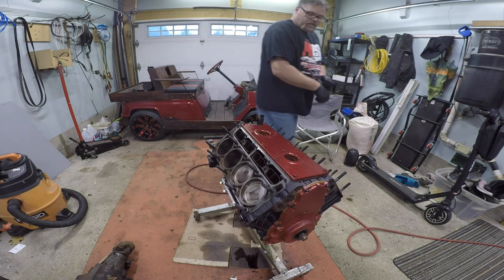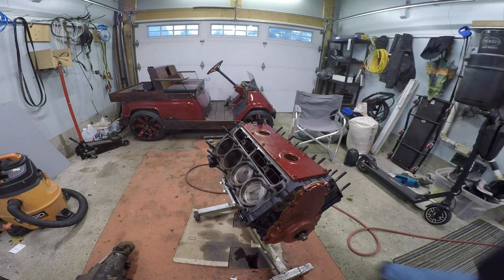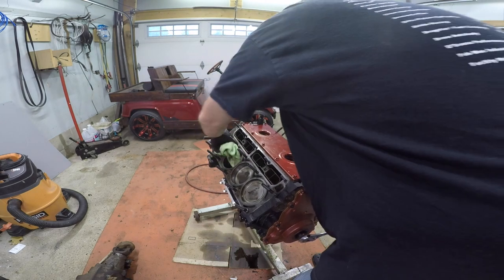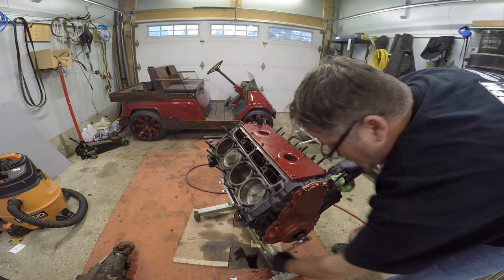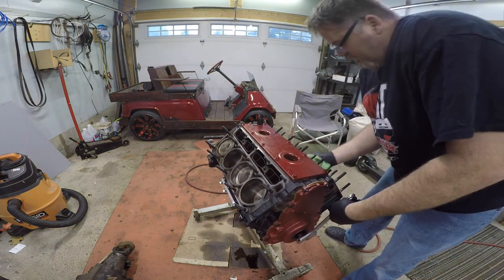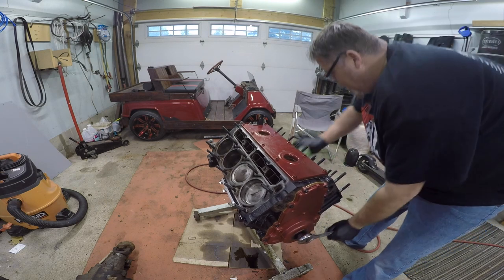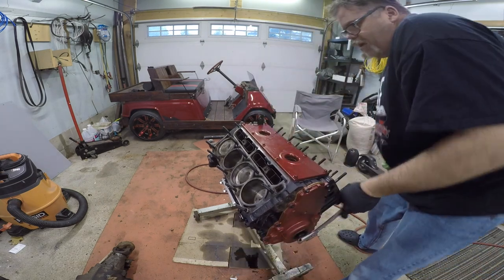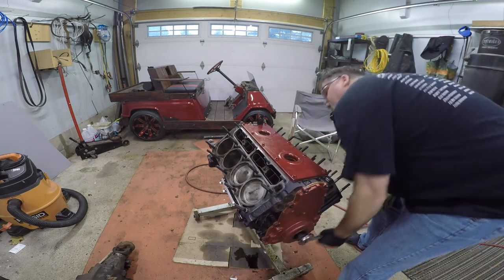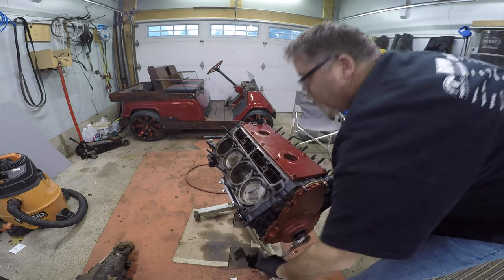That's in. So now what I'm going to do is wipe the cylinder walls out. Give her a crank job. Let's just wipe them out right now real quick because we got lots of oil in them. Well, I know the rings are sealing because the oil's been sitting in there for like 3 weeks and it's still in there, so I know that the rings are still good. I'll give it a quick crank over. I don't hear any Allen keys or wrenches in the way. I see camshaft turning. So we're good.